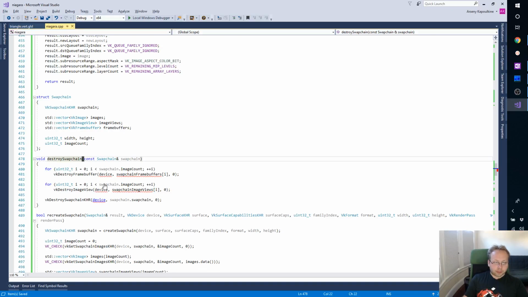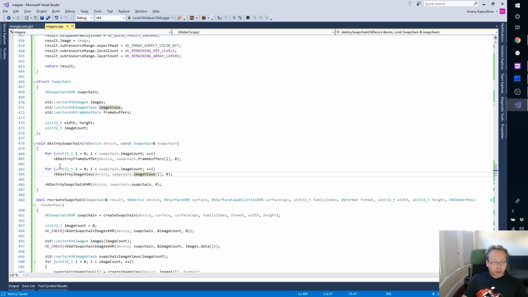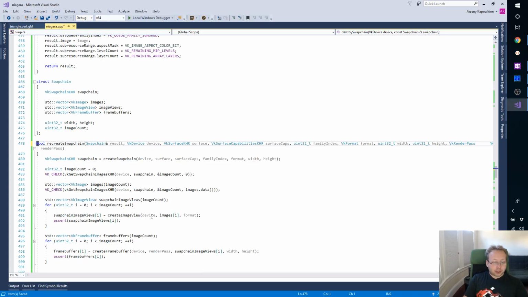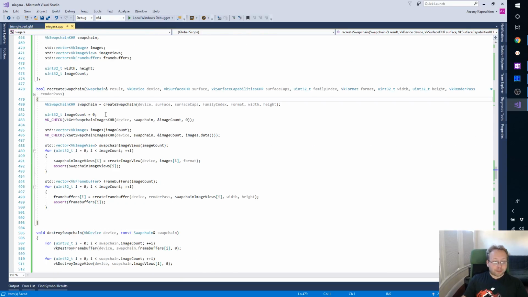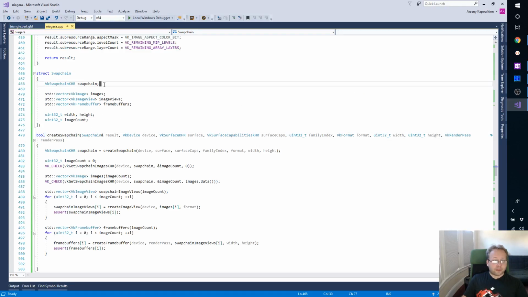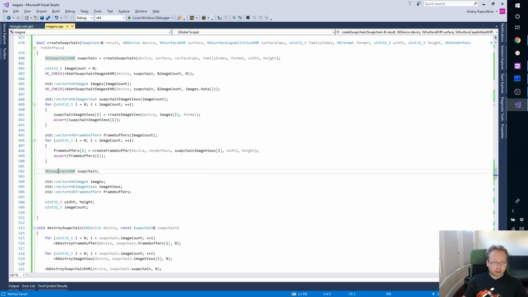Swapchain. Image views, so we can destroy the swapchain now. That's good. We can create the swapchain now. And now let's fill this stuff in.